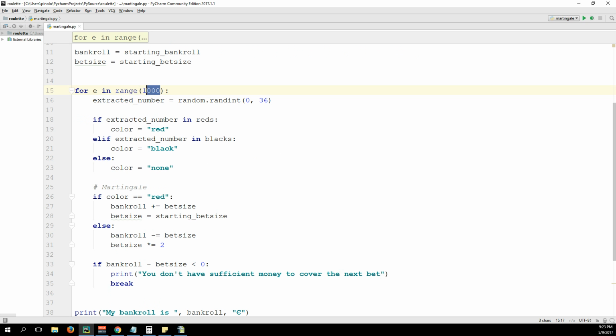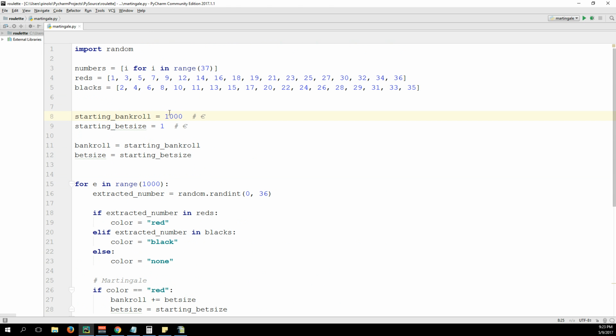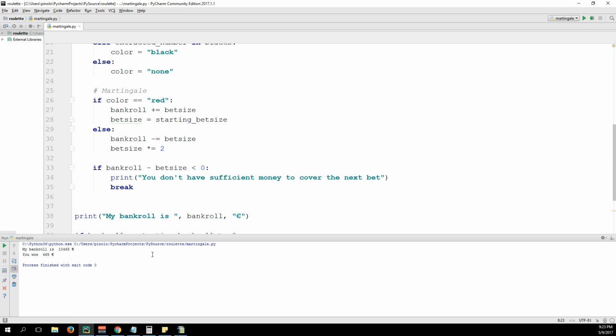And you could try this code with different numbers, different simulations. And we need to say that 1000 is the maximum, because the online casinos don't allow you to bet more than 1000 euro. Most of them 500, some of them 1000. I don't know if any of them allows you to do more than 1000. But even if it's more, even if you had 10,000 euro, let's say, you won 465.